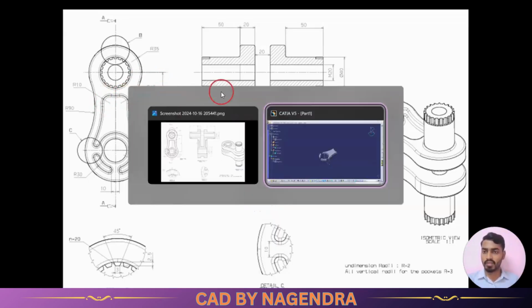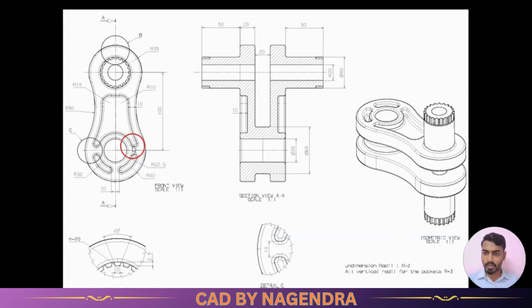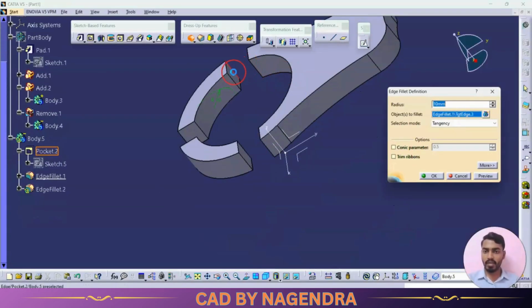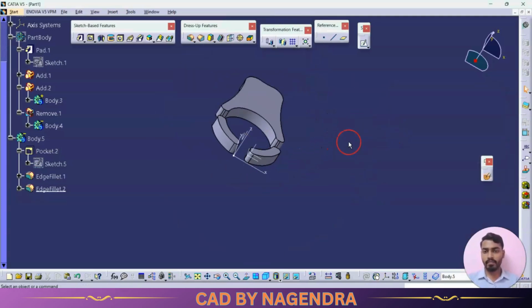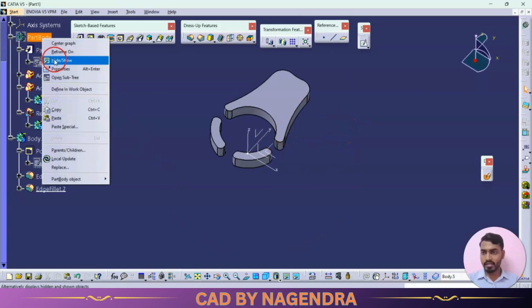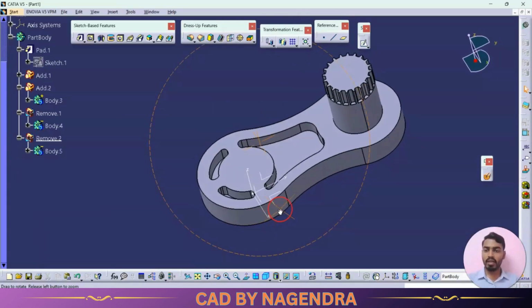Now let me apply these two edges with a radius of 10 by using fillet. This edge and this edge we need radius of 10. Then as we can see, the small edges, all vertical radius for pockets, we are having 3 mm. So these vertical edges for all pockets we need to apply a radius of 3 mm. Now let me select all these edges properly like this. I'll rotate and select the remaining edges. We need a radius of 3 like this. Then we can show this part body again. Now if we apply Boolean operation properly, that fillet material also will be removed like this.